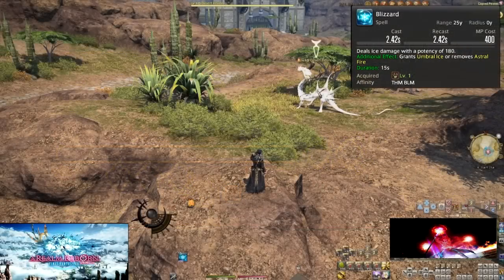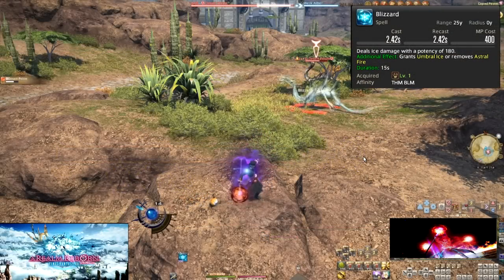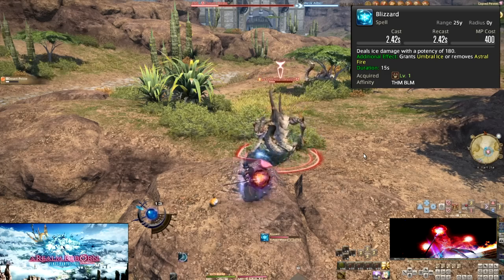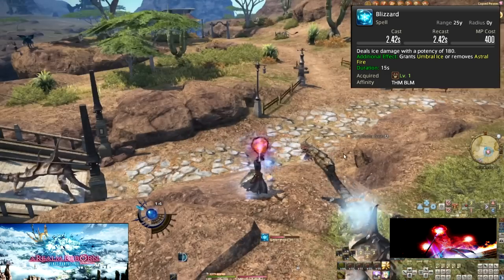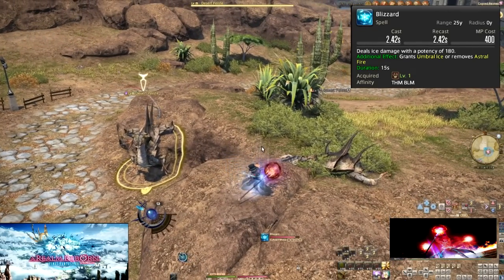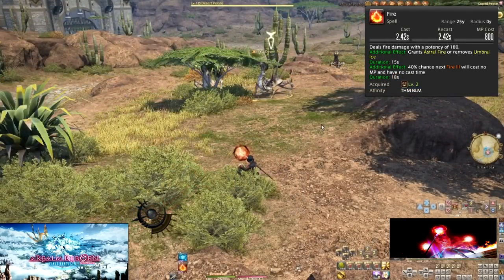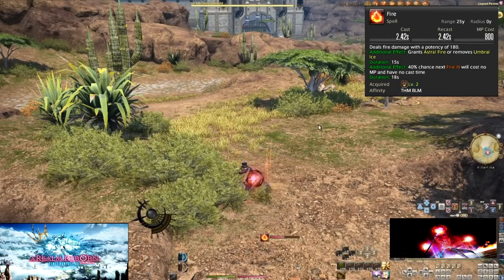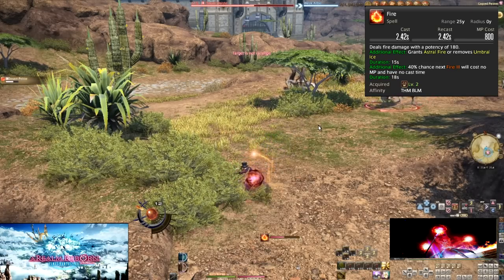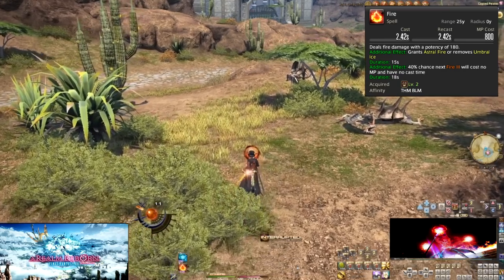Level 1, Blizzard. From this point on, called Blizzard 1. Our first Thaumaturge skill is Blizzard, a 180 potency spell on a global cooldown for 400 mana. The important part of this skill is granting Umbral Ice for 15 seconds or removing Astral Fire, which brings us to level 2, Fire, from this point on called Fire 1. 180 potency just like Blizzard, 800 mana cost, and granting Astral Fire for 15 seconds or removing Umbral Ice.